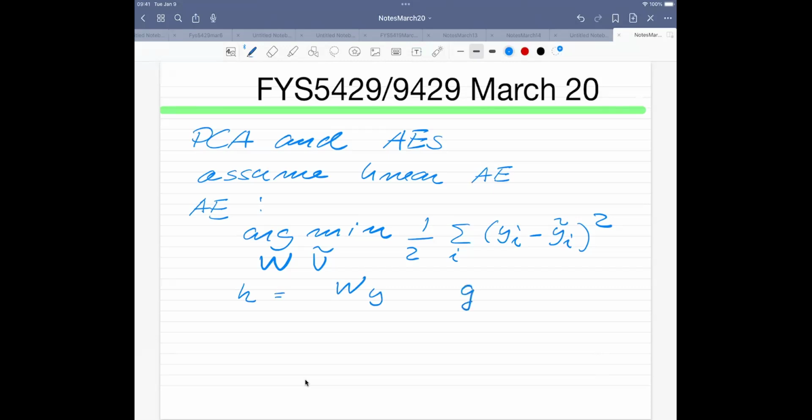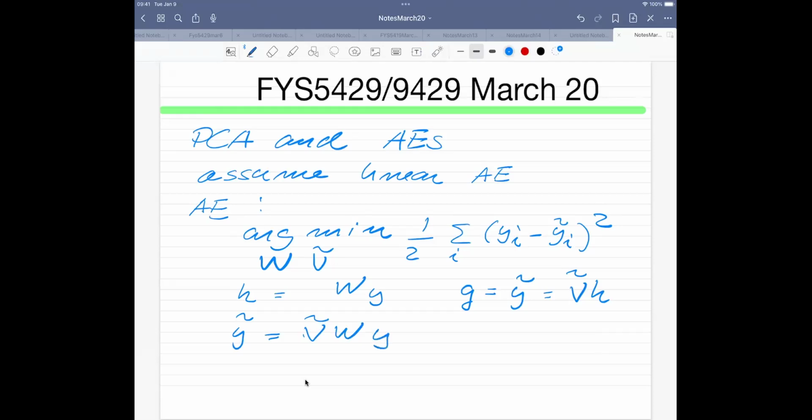And then we had this function g, which now produces the y tilde. And now these are vectors or matrices. And this is given by this v tilde times h. And that means that our y tilde is something which we then can rewrite in terms of this affine transformation. We have two matrices which we multiply, and we multiply that with the input.